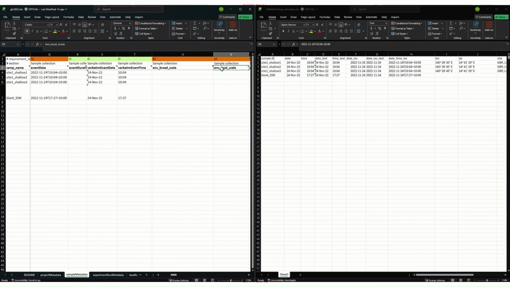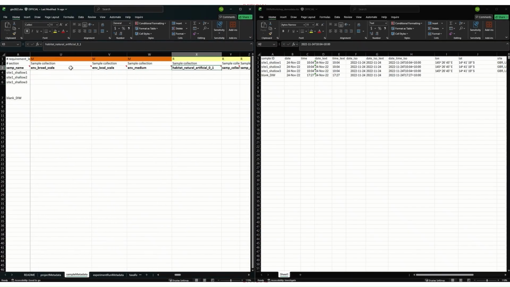Now let's have a look at the next three terms, which are mandatory fields. They are environment broad scale, environment local scale, and environment medium. These three terms describe your sampling site and sample type.